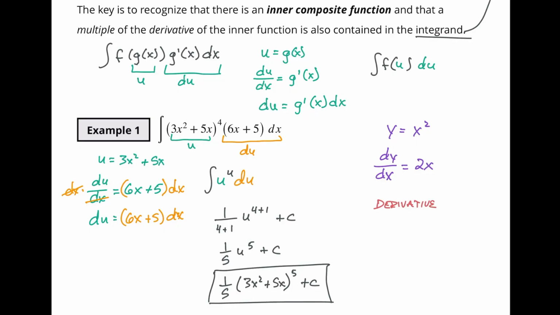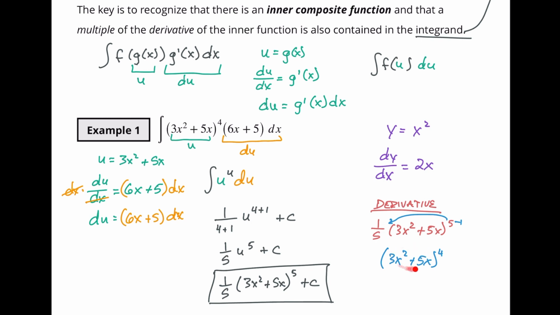So let's check our integral with our derivatives. If I'm trying to find the derivative of 1/5 (3x squared plus 5x) to the 5th, we know the power rule, or the chain rule, says take the derivative of the outside. So this 5 comes out here and we subtract 1 from that. So 1/5 times 5, well, that's going to be 1. And then we're going to be left with 3x squared plus 5x. We already said that goes to the 4th power. So that's the derivative of the outside.